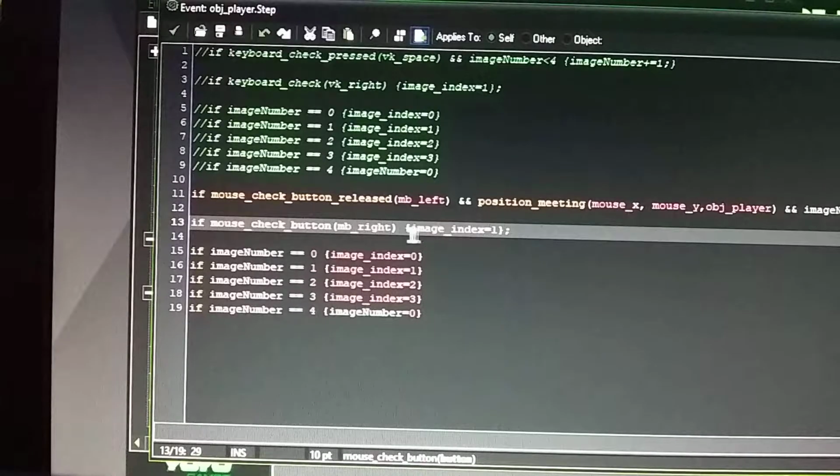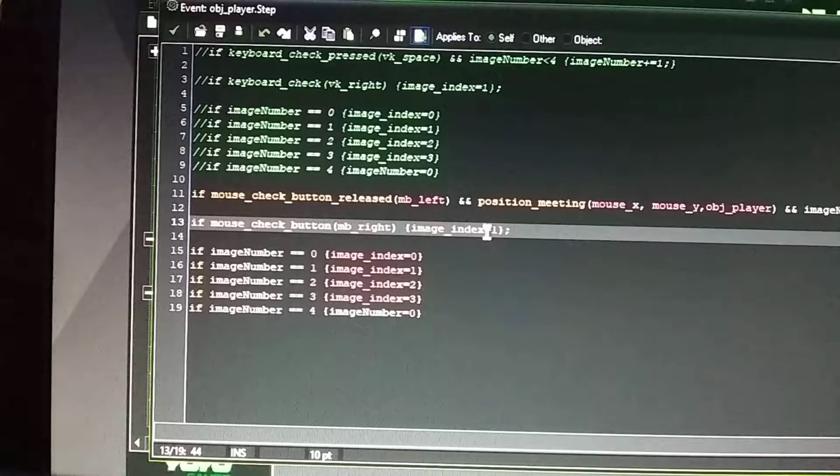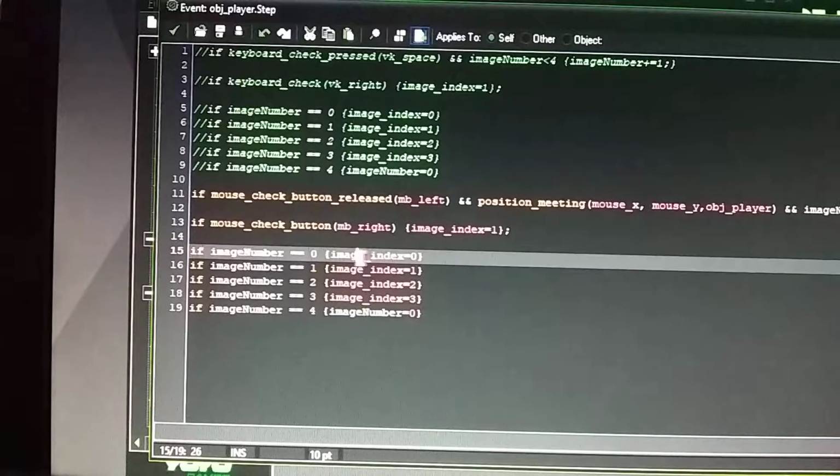So this is going to help it move from one image to the next, and it has to be greater than 0, which is going to be the 1. I do not keep this at 0 because it's not going to work. Open bracket, image_number += 1; close bracket. These two equals signs represent that it's going to check the image and perform the task when you click on the image.